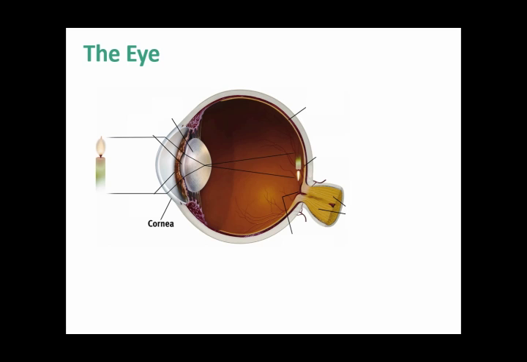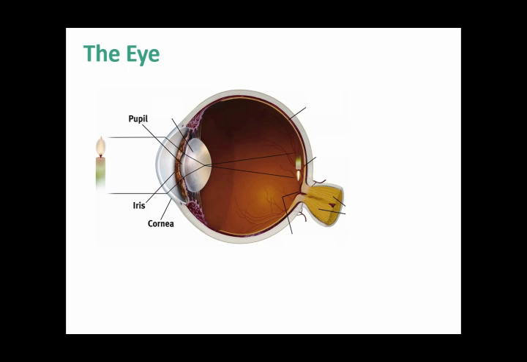But okay, so we've got a candle out in the environment that the eye is looking at and collecting information about. That information is first going to pass through the pupil. The pupil is actually a hole in the musculature of your eyeball that allows light to come into your eye. It's probably the one structure that everybody knows the name of in the eyeball, because everybody knows that their pupils dilate when it's dark out and that they contract when it's really bright.